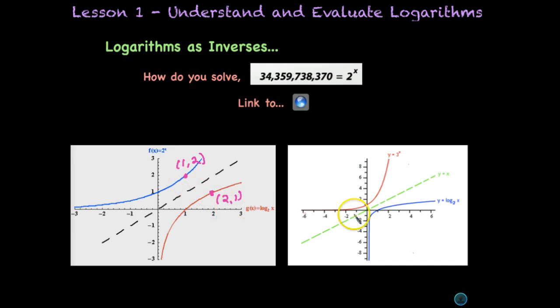It's just the inverse. Notice here we have a different base, a base of 3, but it works the same way. So keep in mind that logarithms are just inverses of exponential functions, and you can see it visually by noticing how it is reflected over the line y equals x to get a logarithm or to get an exponential function. Now let's go ahead and link to this video and watch how we might solve.